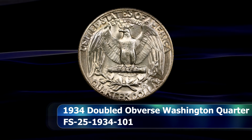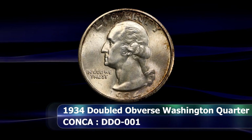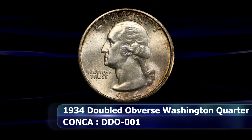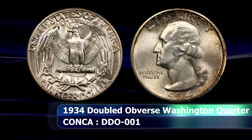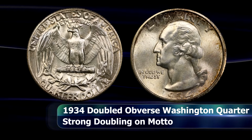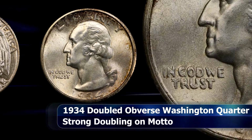And emerging from that, we might as well stay with the 1934 quarter dollar coin for a while longer still, but this time we are instead looking for a beautiful doubled obverse variety. The coin is always found on the medium motto type. Look towards the motto to see the strong doubling here, the result of a clockwise rotation between hubbings. The result is that the doubling displays beautifully towards the southeast on every single letter of the motto.